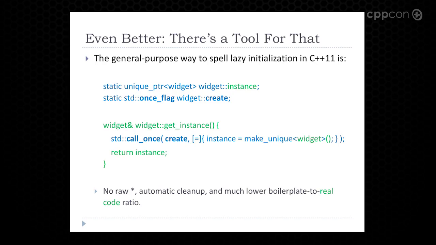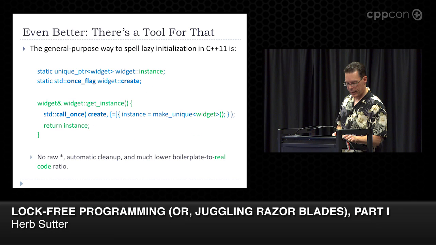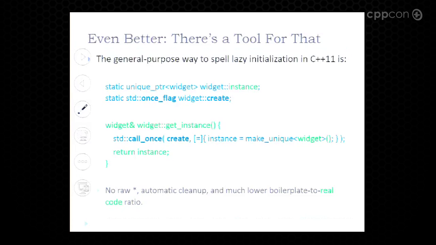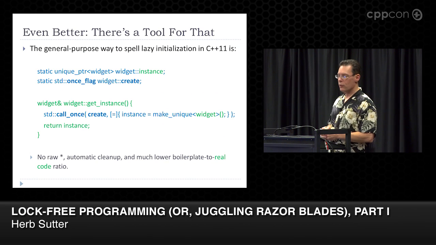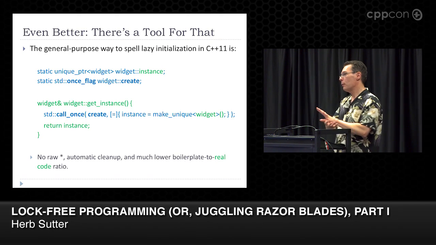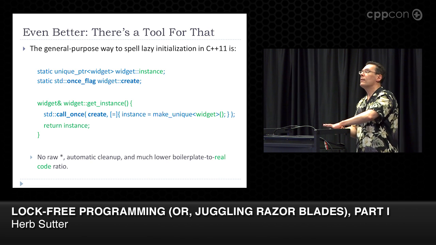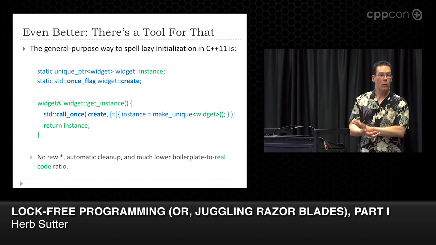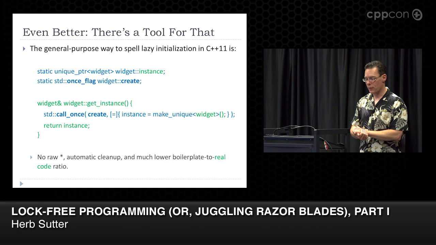Okay. Thank you. So even better, there is a tool for doing this kind of general purpose work. In particular, it's this once flag that lets you call once. So here I'm going to have this once flag. I'm going to call once with that flag, and I can do arbitrary amounts of work. And now the standard provides you a way to automatically do this only one time. And it does something equivalent to double-check locking. It actually does something that's even more efficient, probably. Thank you to Google for contributing that piece of work, that algorithm, to the standard.